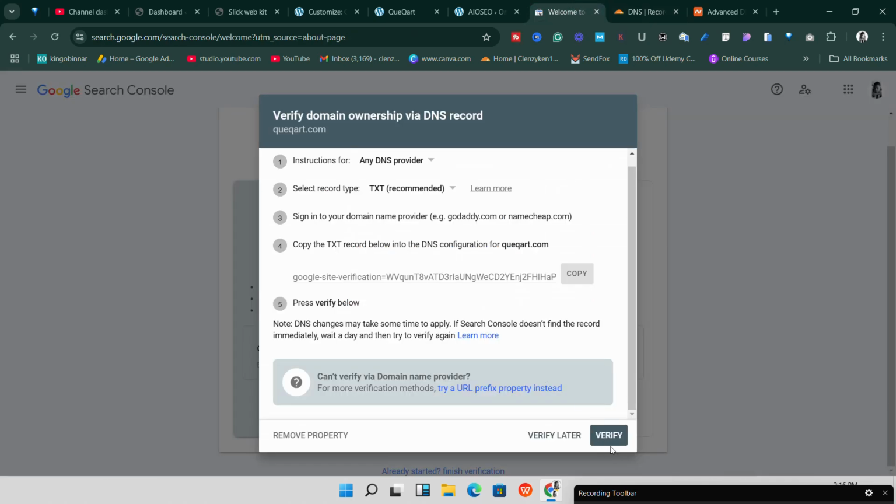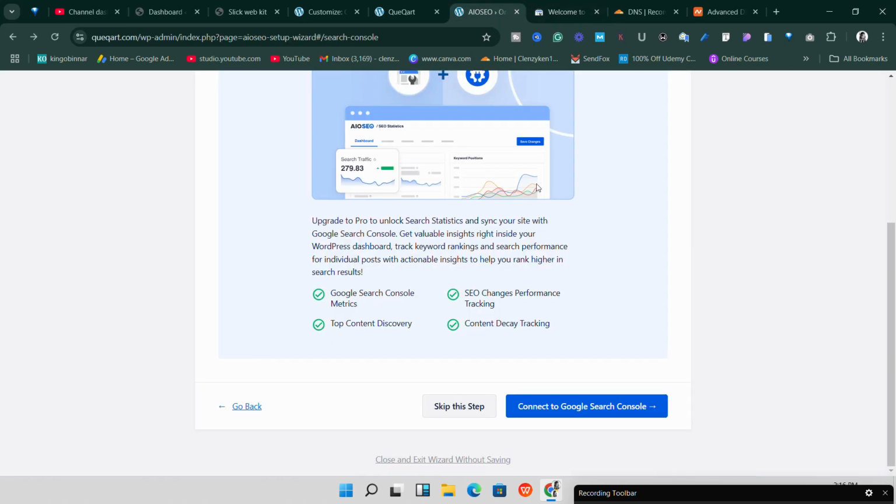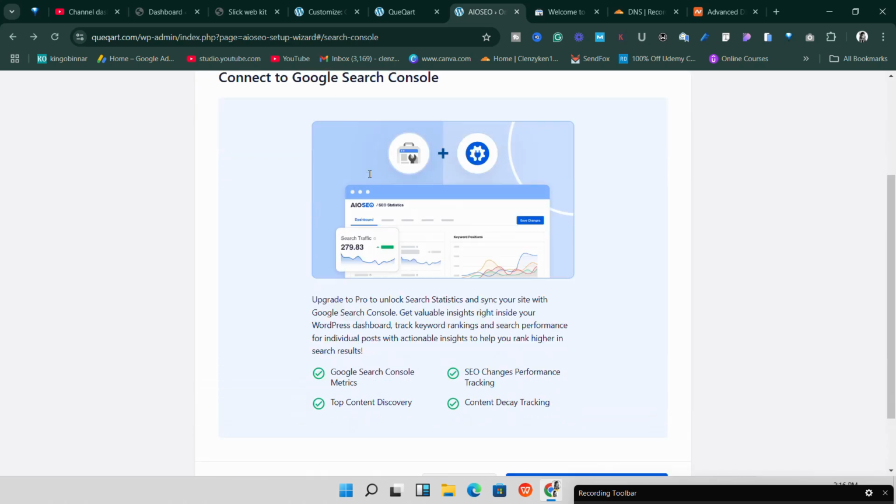Now if you click verify and it doesn't verify, allow it some time. Normally DNS propagation usually takes 24 to 48 hours, but most of the time it's less than that. But if it doesn't work immediately, give it some time, and come over here and click verify again. It's definitely going to work later on. So once you've verified it, then you are good to go. So I'm going to skip this step. But once you've added your domain to Search Console, then you can go ahead and continue.